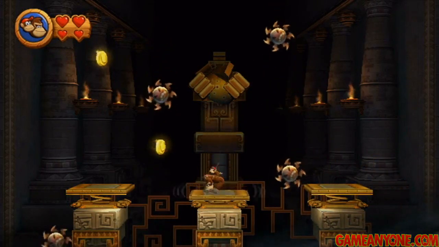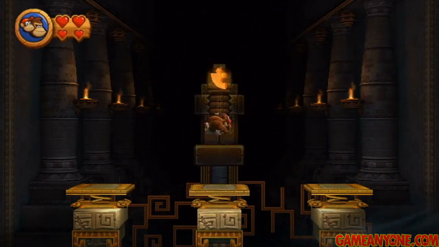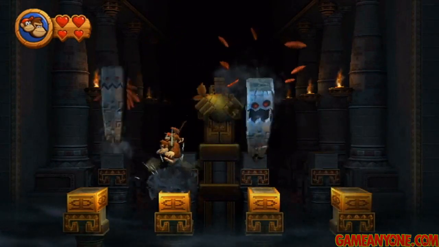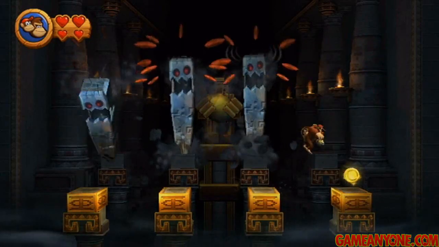Because, as you can see, this is really no easy feat by any means. So, once you grab all the banana coins, the enemies will be defeated. Grab the puzzle piece, and then we can move on. So this level is pretty much impossible to not complete 100%. You have to grab the puzzle piece to be able to move on to the next section.